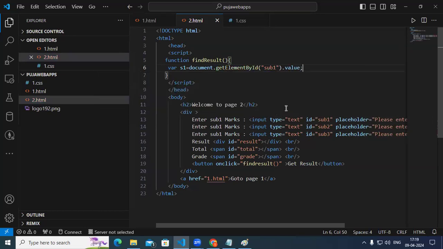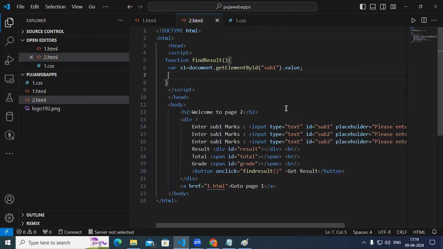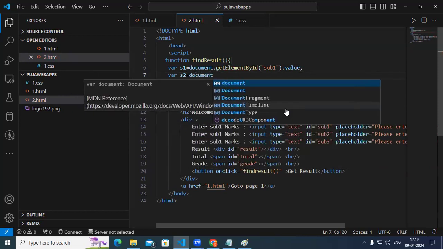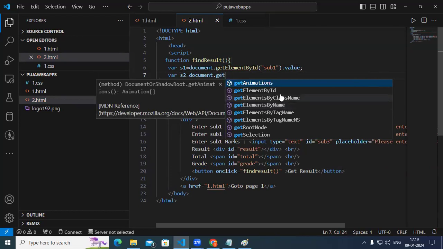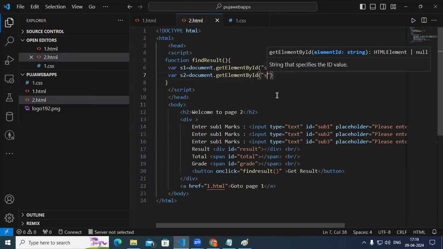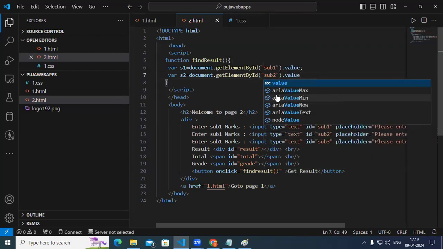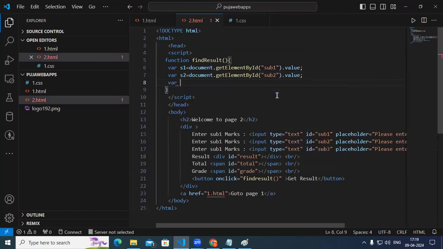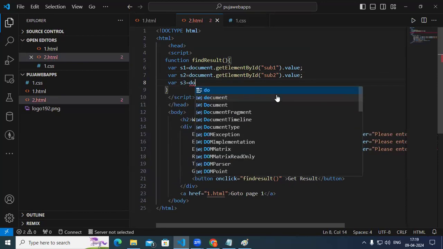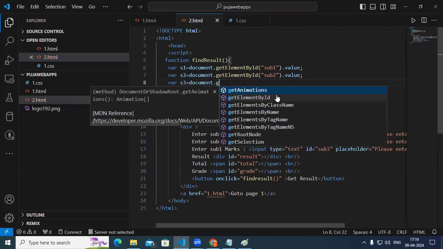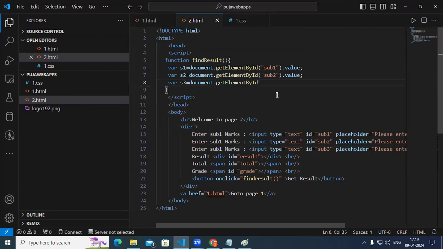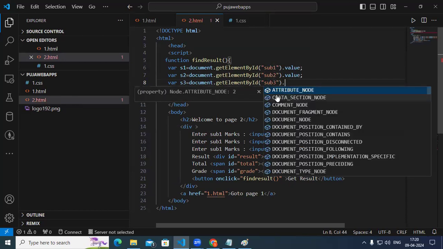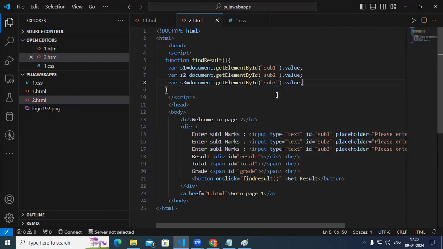The value of s1 is taken here. Similarly, var s2 equal to document.getElementById, subject 2, then .value. Var s3 equal to document.getElementById, sub3, followed by .value. We retrieve values like that.